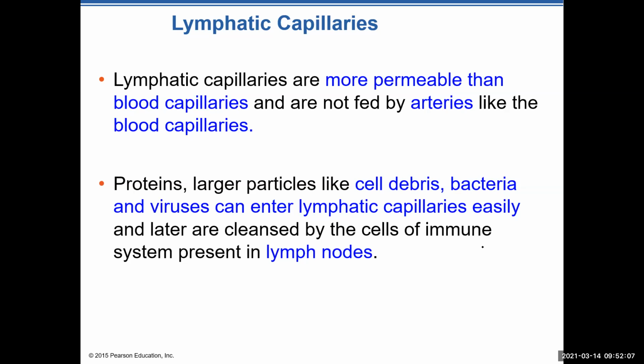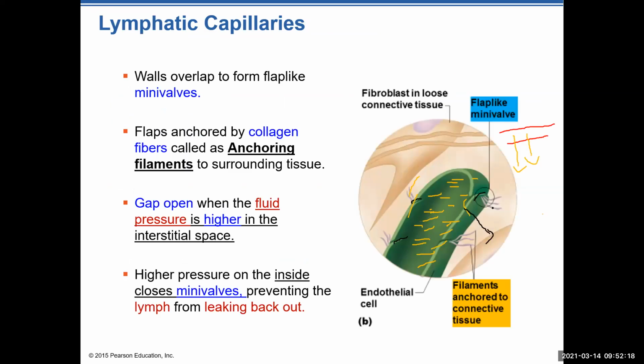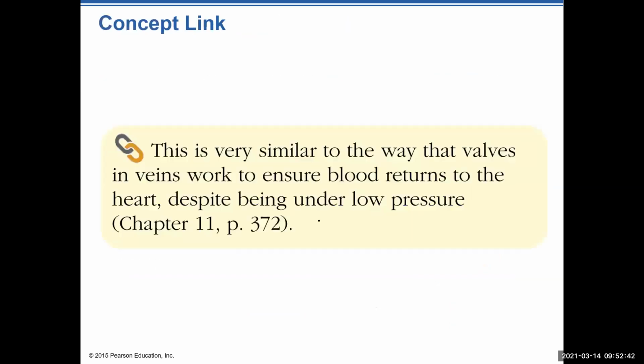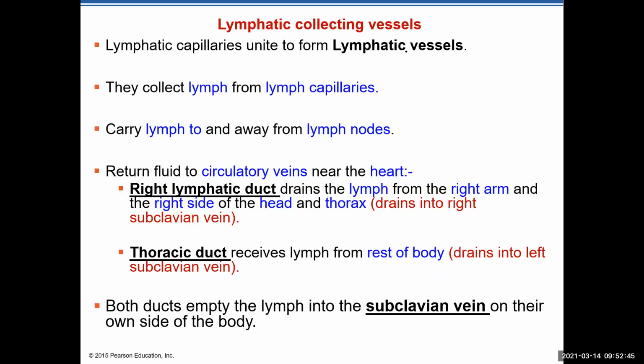Are we okay? As I told you, sometimes there's cell debris, bacteria, and viruses that can also enter the lymphatic capillaries, because look at how permeable they are. The whole flap opens up and things can easily move in. So it's not only the plasma or interstitial fluid which moves into the lymphatic capillary. As I said, viruses, cancerous cells, and debris can also move into the lymphatic vessels, but that will be further cleaned off or cleared off. Are we okay till now?